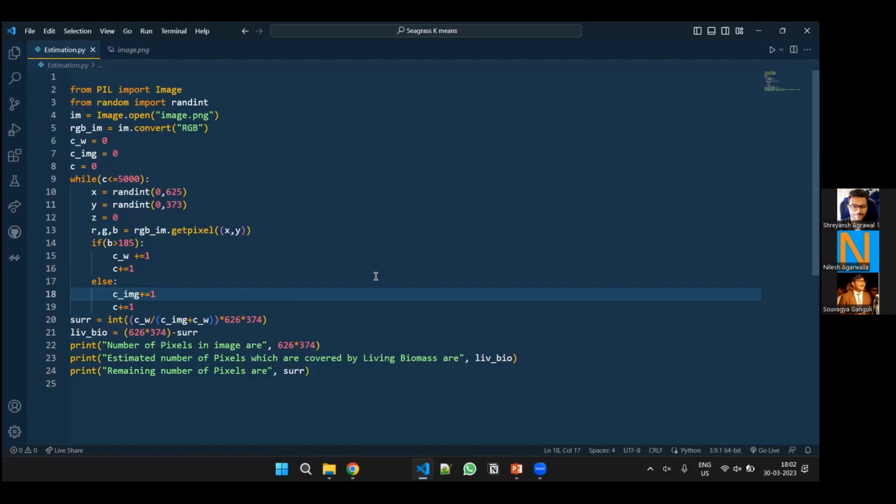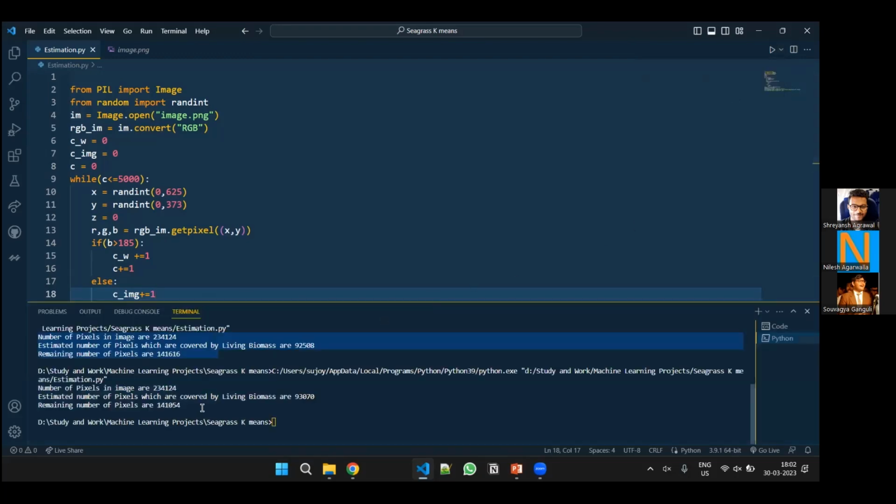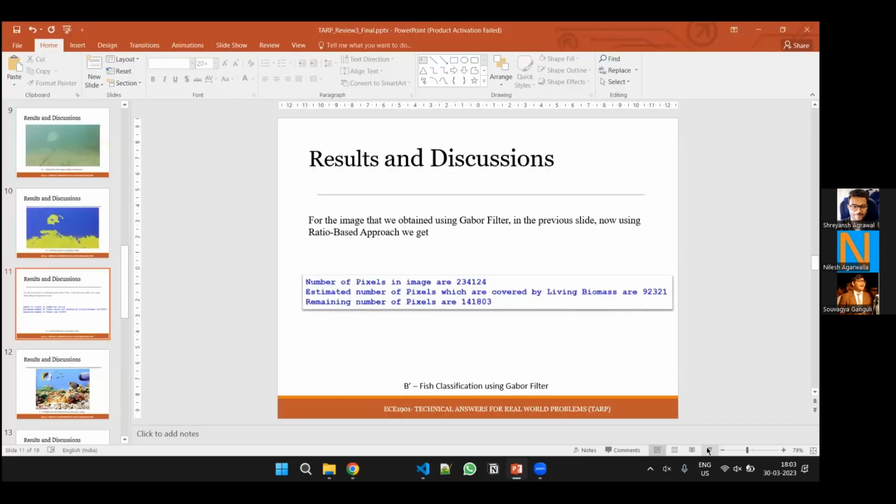So when I run it, just a second, I will run it. And here you can see the points which I received. Earlier also, when I ran it, you can see that there is a variation in the points. As I said, it is because we are selecting the points on a random basis, so the results can vary, but the variation will be in close proximity.